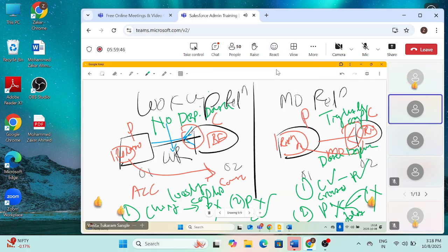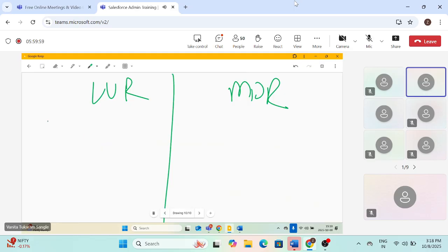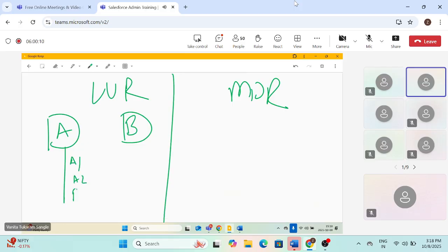Let's see the dry run with the example and then we'll discuss the use case to implement. Like we did with employee. So lookup relationship, MD relationship. Here you go. Let's say I have this A object, and this B object. The A object has data A1, A2, A3.